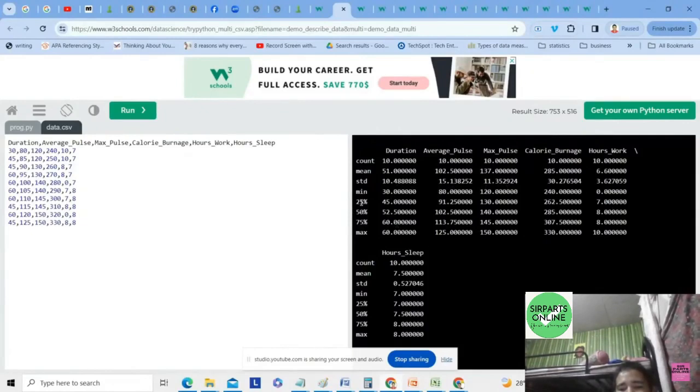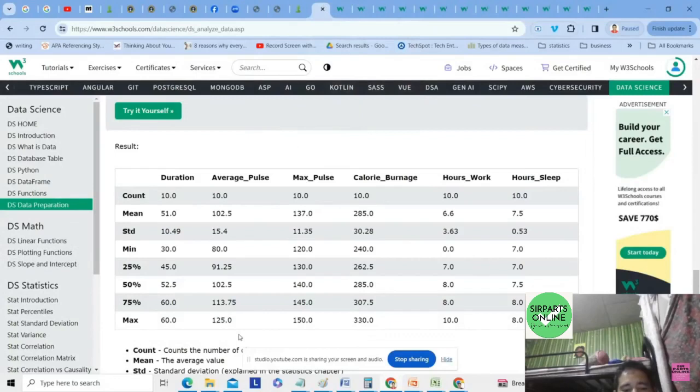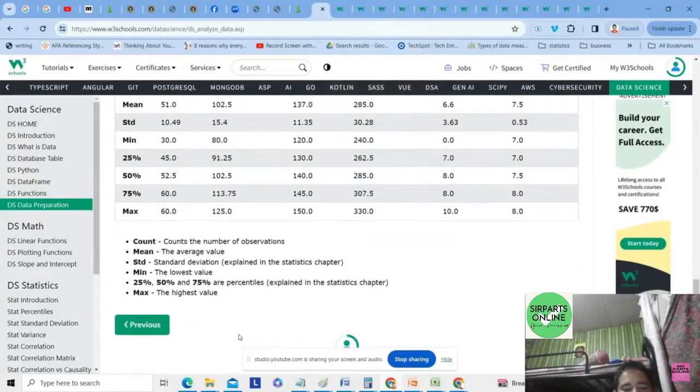The 25% or the first quartile, the second, the 75% quartile, and the max. So these are also the explanation. The count counts the number of observations, the mean is the average value, standard deviation, the min is the lowest value, 25, 50, 75 are percentiles, and the max is the highest value.